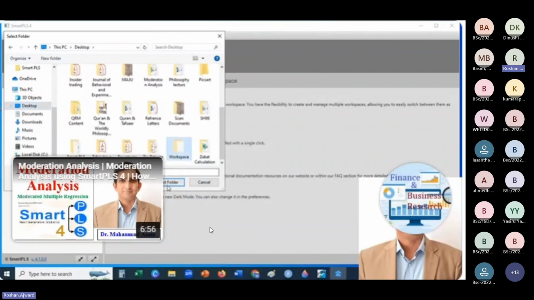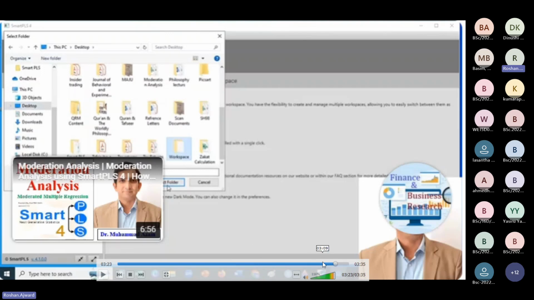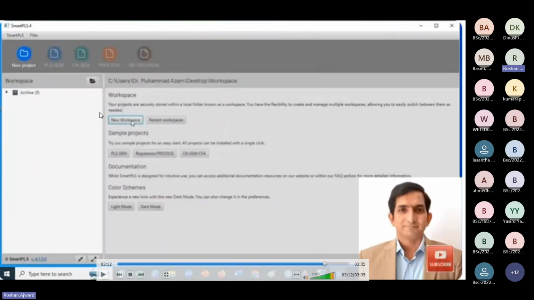So you can then create the workspace, and that's basically when I go back. So here it says workspace, create workspace. So you can select a workspace or create one. So first time you can create a workspace.